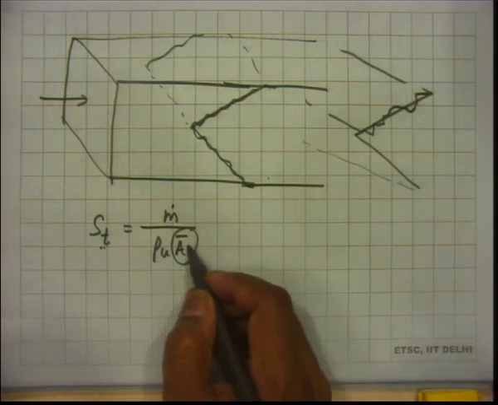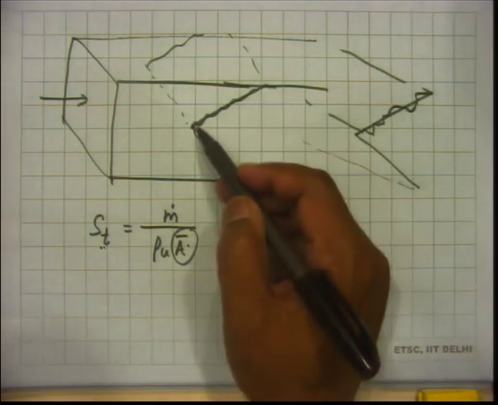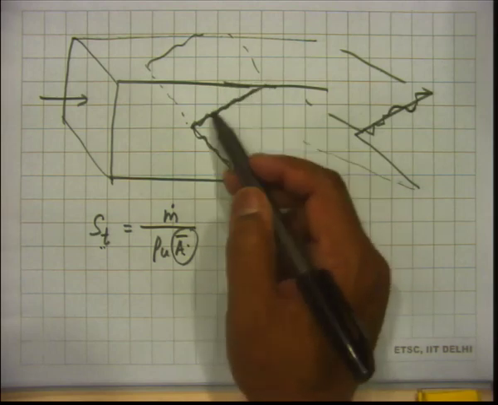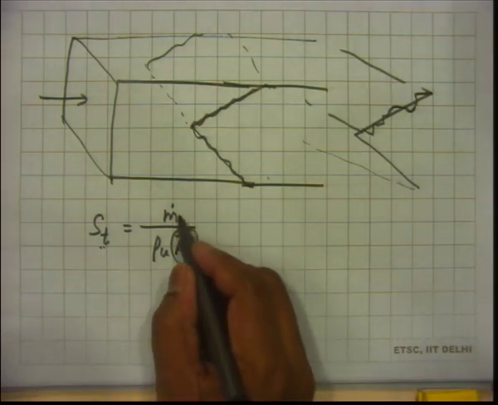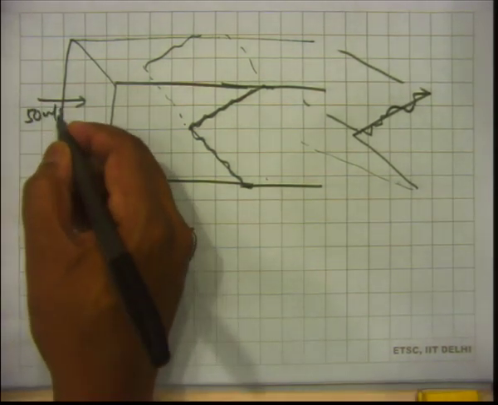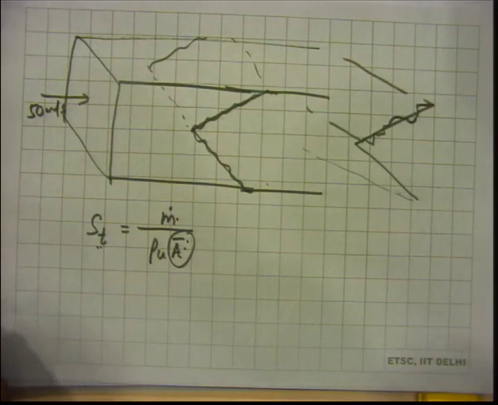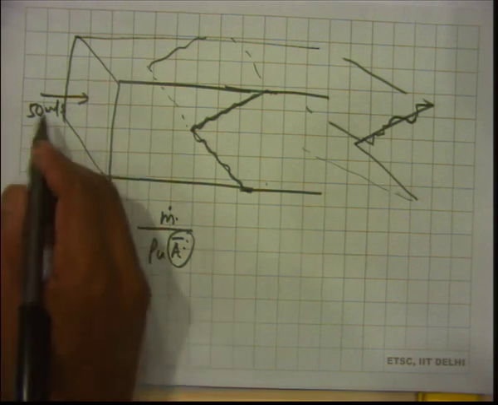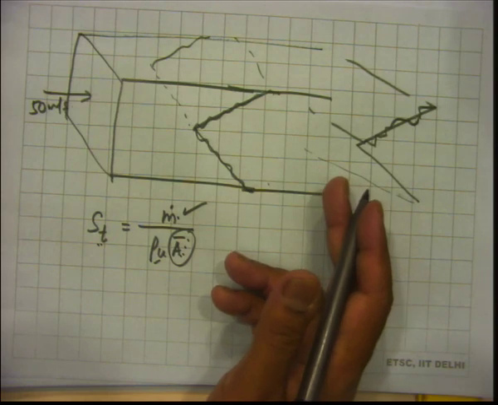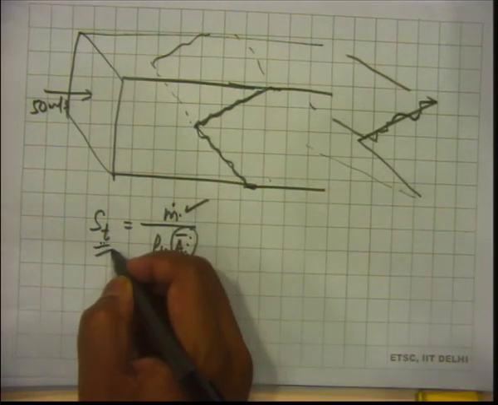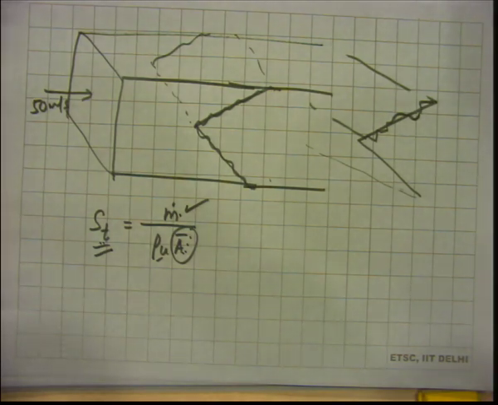So that A bar will be the simple area of the wedge. Okay, this is a sharp properly defined wedge without the wrinkles added on it. So we can do that. If we do that, we can get m dot, because this velocity is given to be 50 meters per second, and we know the duct dimensions. We can use the unburned gas mixture density. So rho u into area into this velocity, we can get m dot. So we can get m dot, we can get density, we can get the area from the wedge, proper wedge, and then we can get ST. Okay. So this is how these problems are tackled. So this is just to give you an idea of how we take this area.